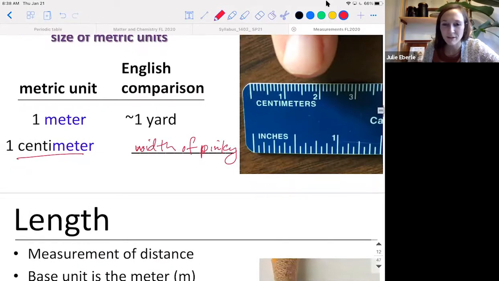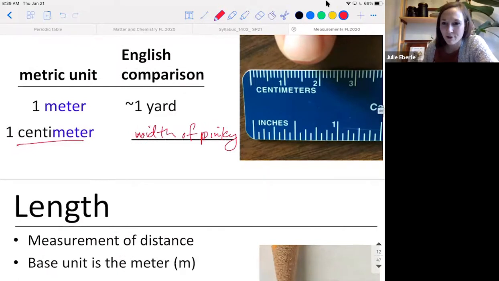This always makes me think of my husband's grandpa. He's a glass man, so he's worked with really big, heavy pieces of glass, like windows and stuff, his whole life. I'm not kidding you, he wears a size 15 ring, if anybody knows how big that is. So he would be an exception. A centimeter is not the width of his pinky, but for a normal human, it might be the width of your pinky.